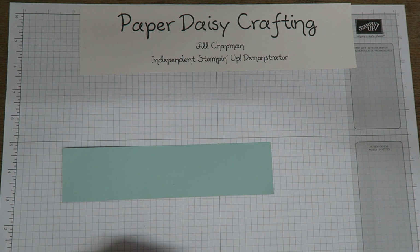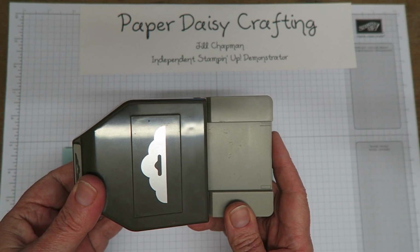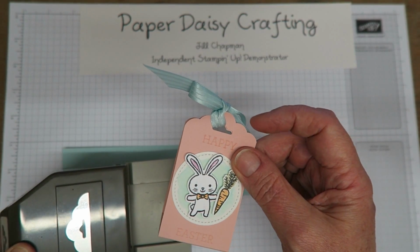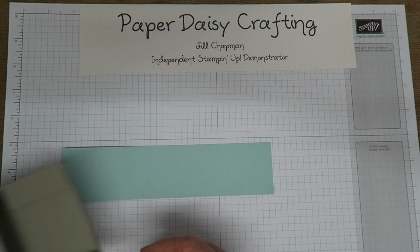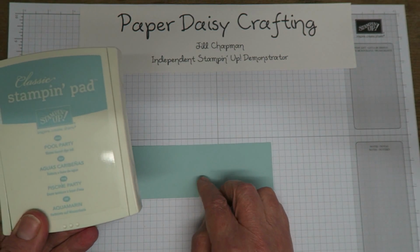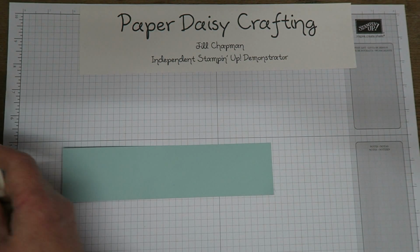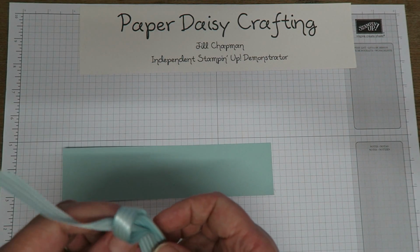What else will you need? You'll need our scallop tag topper punch, which is brilliant. You can see how I've used that to do the tops of my little packages. You're going to need the Pool Party matching ink pad and an aqua painter to do our little bit of watercolouring. Again, coordinating Pool Party ribbon.